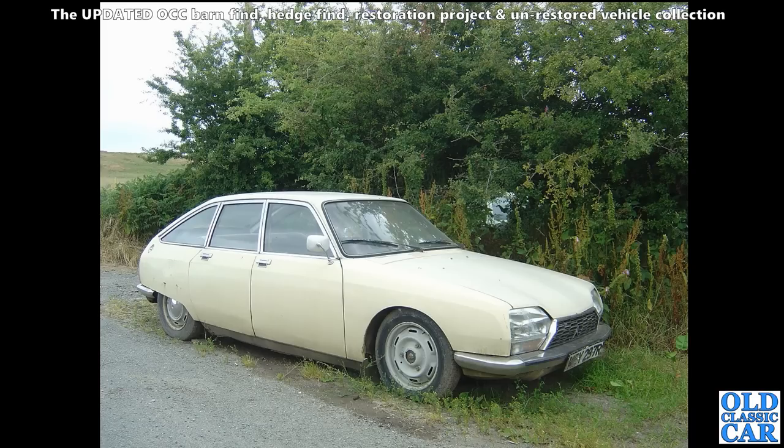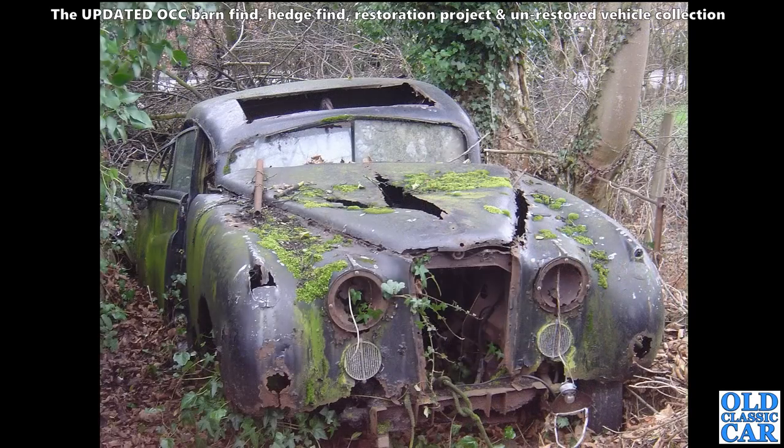Outside that Welsh scrapyard I've mentioned before, the Citroën GS doesn't look in too bad condition - going off the registration it dates to about 1976. It doesn't look too rusty, so maybe the hydraulics have let it down. Did it get rescued? I think this is probably still where I photographed it - I must go back and have a look sometime. It's a Jaguar of the 1950s - probably a Mark 7 going off the split windscreen. A very very sad-looking car indeed.